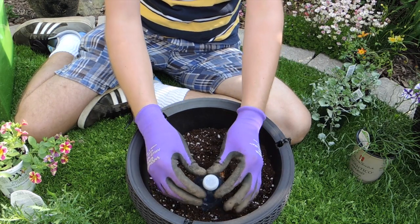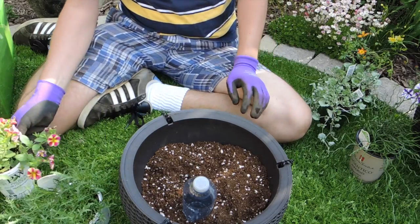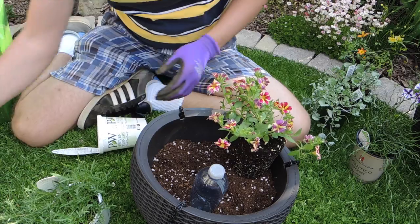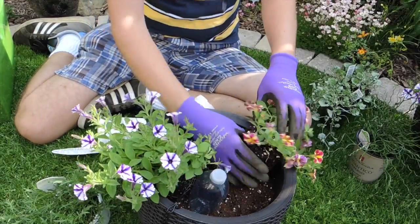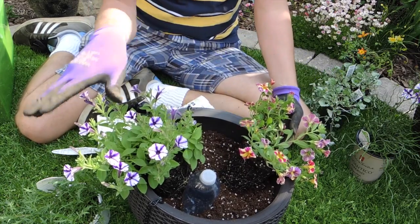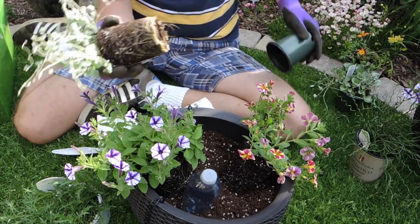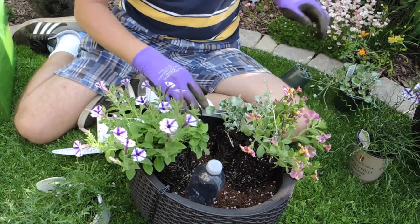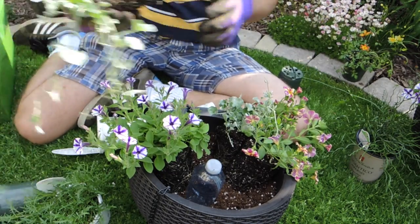Let's get this bottle put into place — make sure it is above the lip of the pot so it doesn't get drowned out by plant material or soil. Now we're going to start placing our plants. I'm going to remove them all from their pots and place them in. I want these stronger growers on opposite sides of the pot, and when you plant them, put them on a slight angle facing out toward the edge so they cascade over rather than growing straight up.